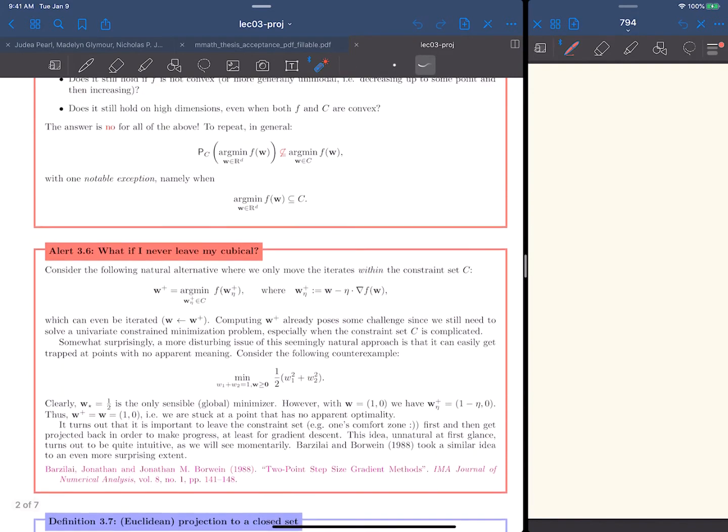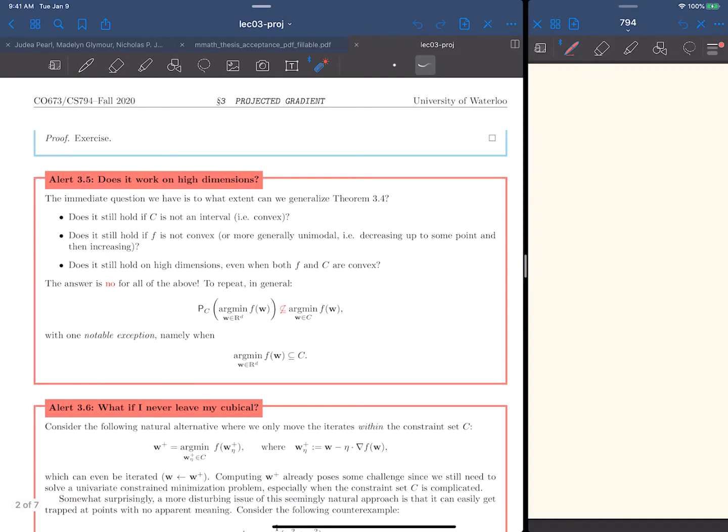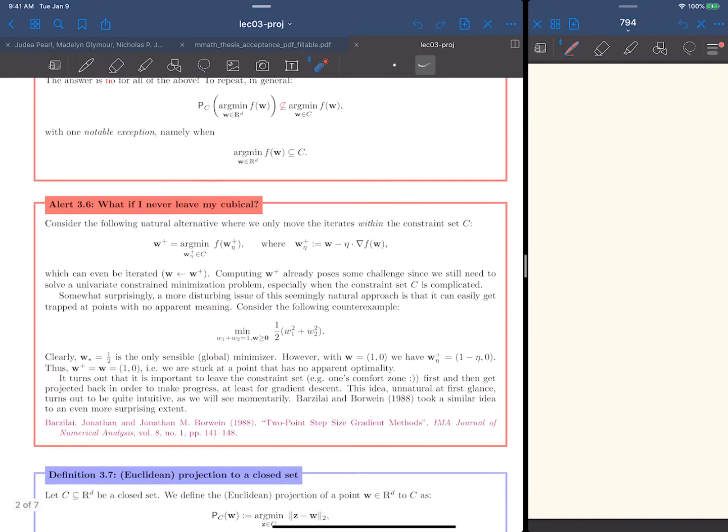So in the high dimensional case, we cannot just ignore the constraint. We have to do something else. And there is a very natural thing to do, namely that I do my gradient descent step. This is my gradient descent update. And then I choose my step size such that after the update, I am still in the set C. So whenever I'm doing a gradient descent step, I only go as far as the boundary of the set C. I never go outside of the set C.